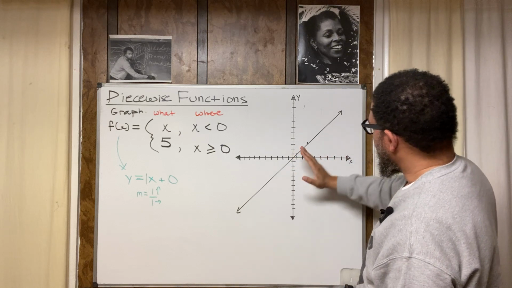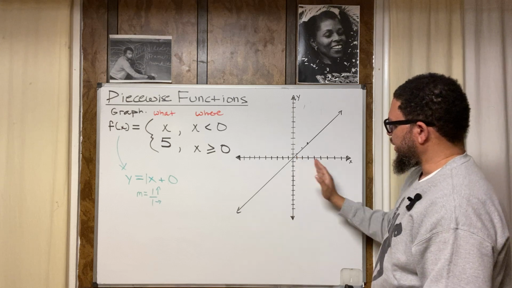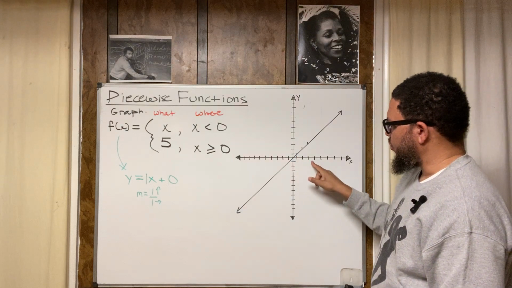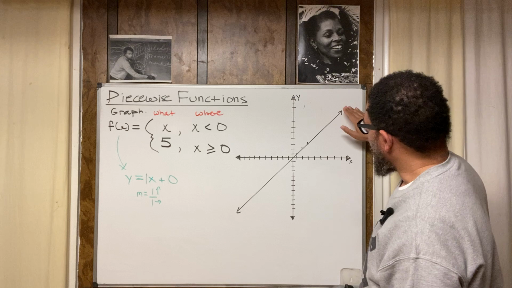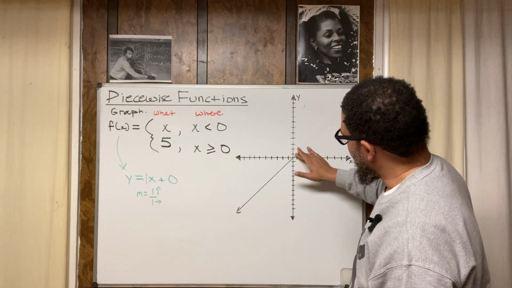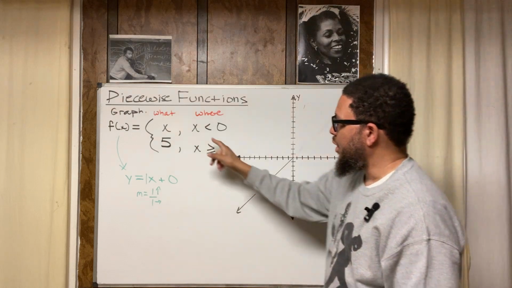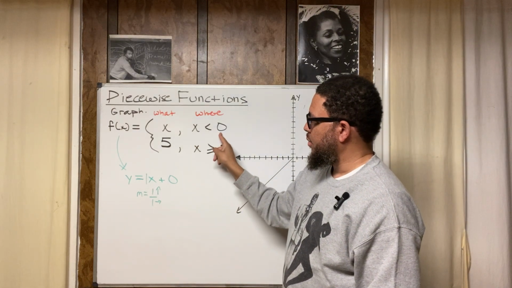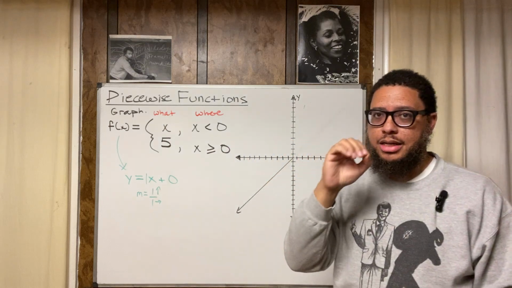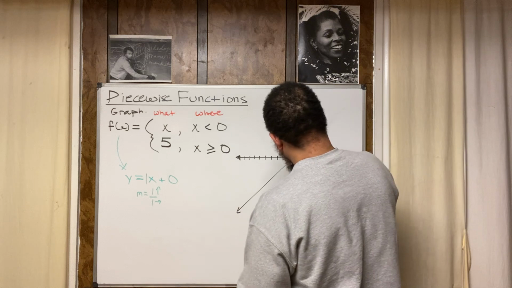So all this is x greater than 0 because these are all positives. Think about the x-axis. That's +1, +2, 3, 4, 5, 6, 7, 8. So I'm going to erase that. I don't want none of that. So we're going to erase all that, but also we're going to do this too. It says x is less than 0. So that means x is not equal to 0. So we don't even want 0. So what we're going to do is we're going to do this.